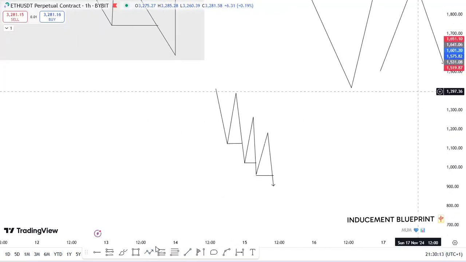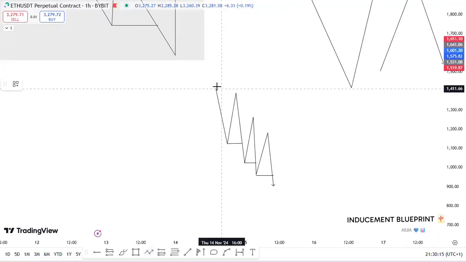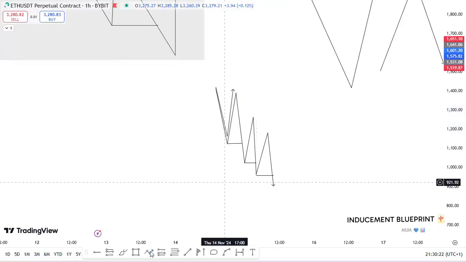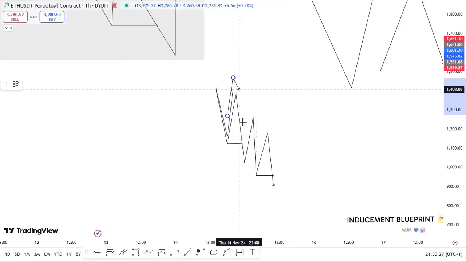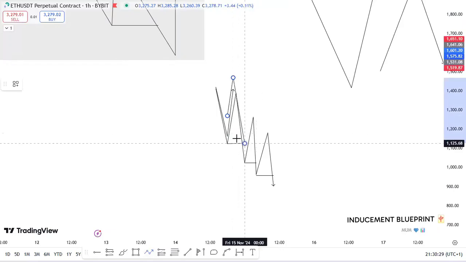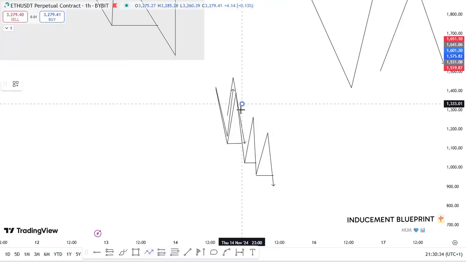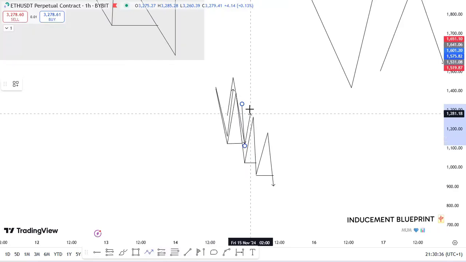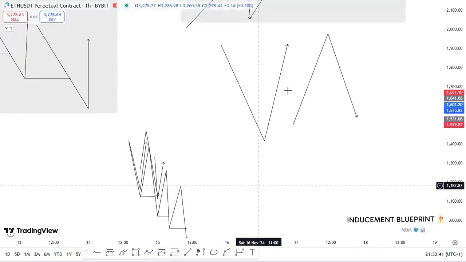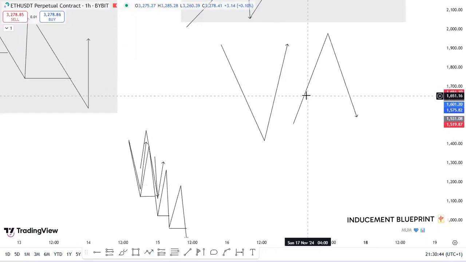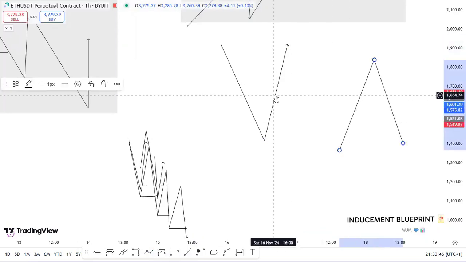Now you can check out from here. This is a clear V-shaped structure here. You guys can see a clear V-shaped structure here. And then on the other hand, a clear A-shaped structure here. And then on the other hand also, you see another clear V-shaped structure here. So now both the bullish and the bearish structure are formed from the combination of these A-shaped structure and the V-shaped structure.